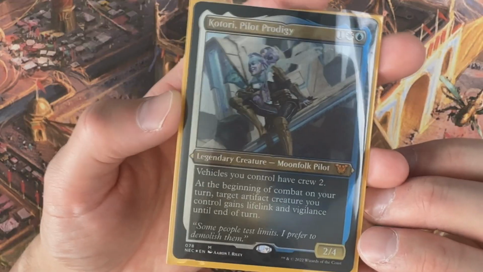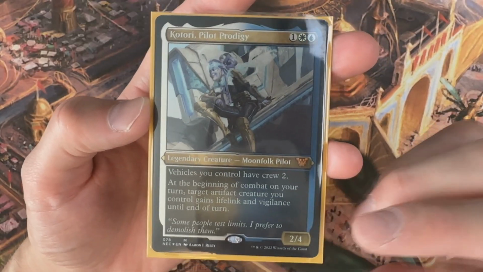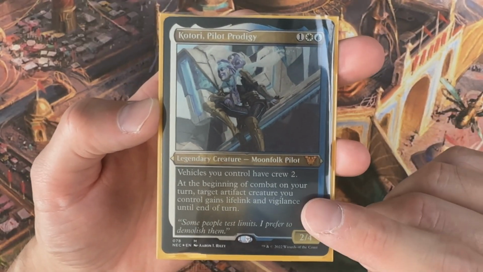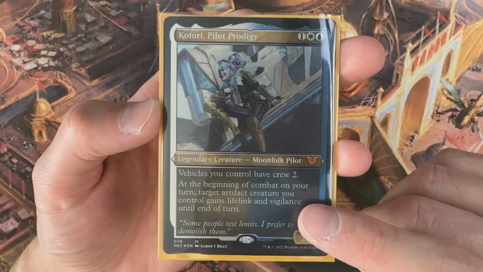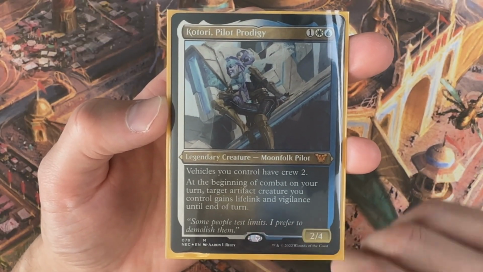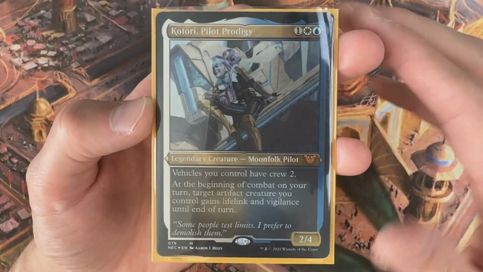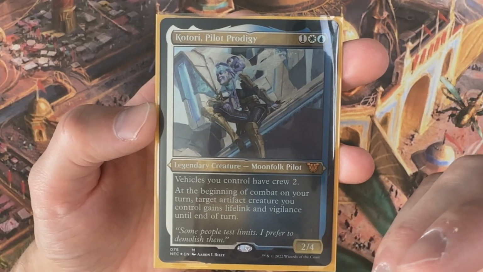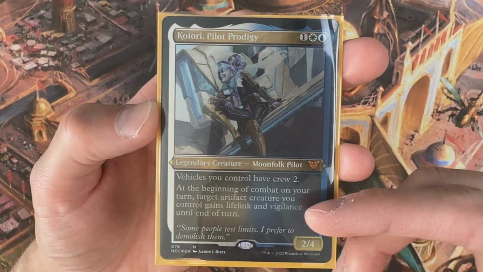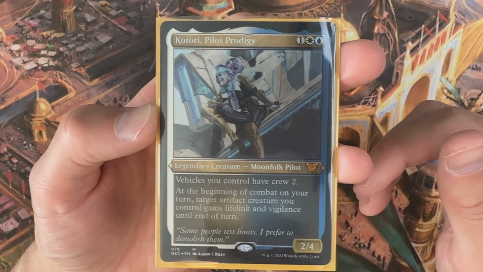and then your vehicle is off to the races. The other feature of this is that at the beginning of combat on your turn, and remember this is a triggered ability, so you do have to remember to announce this and choose targets: target artifact creature you control gains lifelink and vigilance until end of turn. So you target one of your vehicles that you have already crewed, and it becomes a massive swinging lifelink and vigilance creature until end of turn. So it's pretty good in that regard.